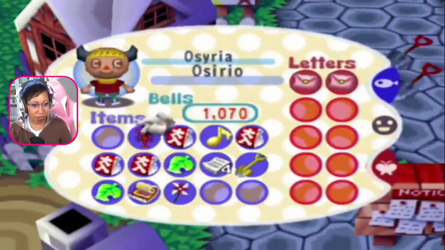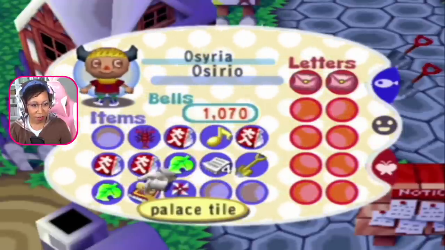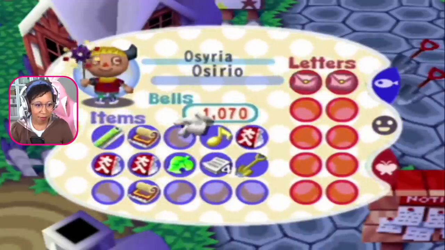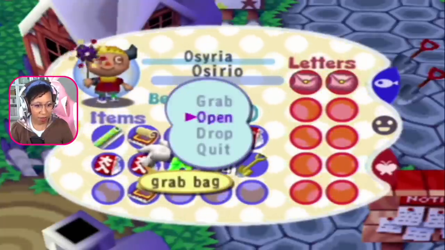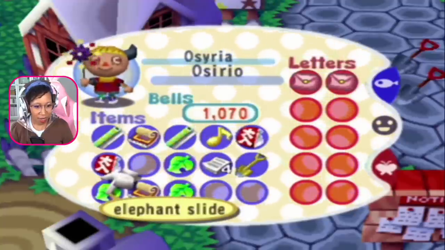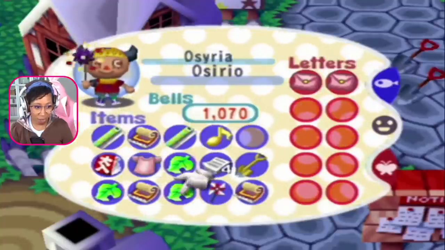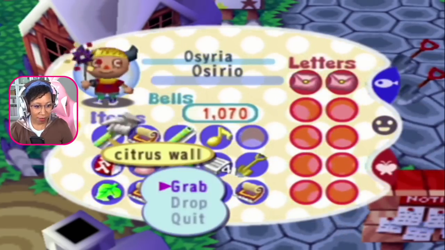But they contain multiple items. A jade Econo chair, a pinwheel, and palace tile. Okay. All right, let's put some of this stuff inside. There we go. Ranch flooring, citrus wall, and exotic wardrobe. Okay. We got wooden paneling, boxing mat, and an elephant slide. We have three more spaces. We can open one more. Exquisite rug, a red pinwheel, and a red grid shirt. Okay. Let's drop some stuff.